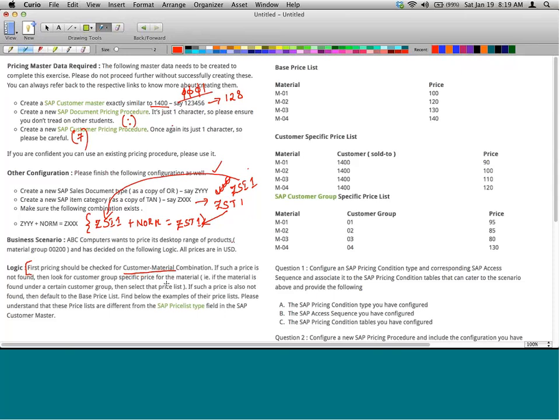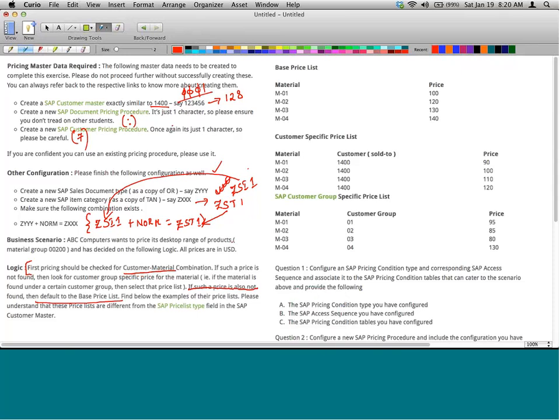So obviously, it's less. Corporate customers are different. They have a long-standing relationship, so they can go for lower margins, or they can even go for higher margins because they might provide a better service. And because it's a corporate client, they have more money and they have a larger business scale, they can provide a better service and hence can charge them accordingly. So, based on the customer group, the pricing is going to be different. And that's what the second statement says. If such a price is also not found, then default to the base price list.